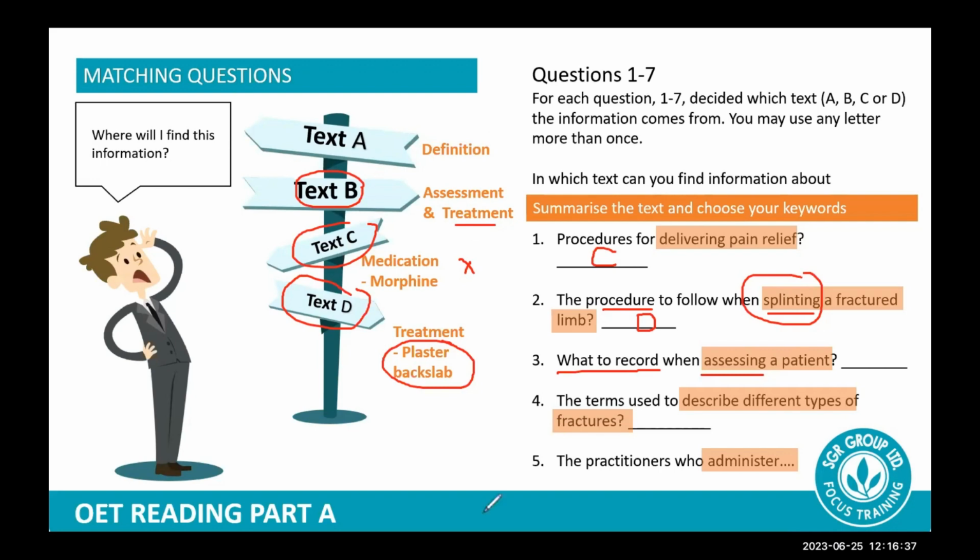And that means then that the correct answer in here will be in our part B area, because in part B, we're doing assessment and not just treatment. So we've got the assessment part in there. That tells you this one will be in number 3. Okay, so the answer in here would be letter B.